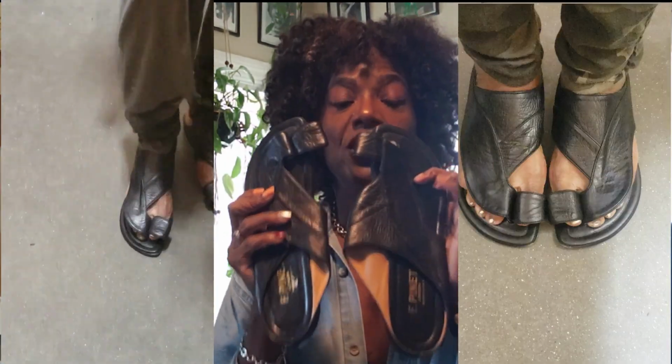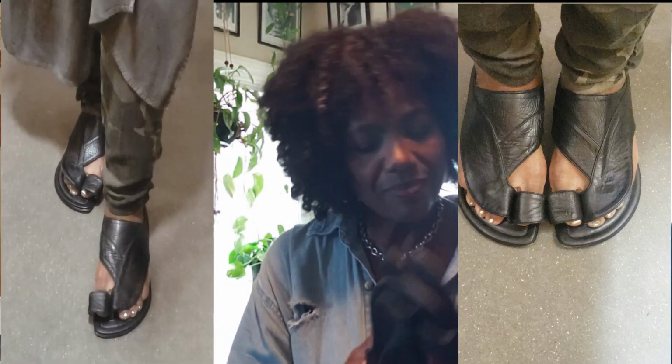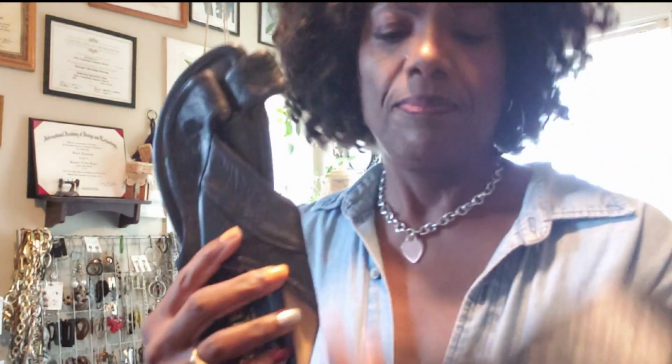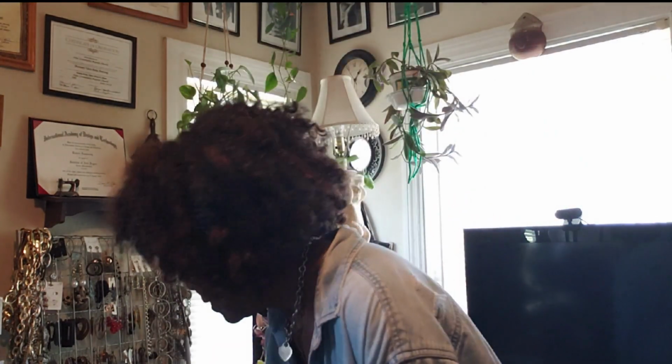I got them from the men's section, but it doesn't matter to me because I don't care about that. Style is style. Whatever looks good on you looks good. These would look good with a pair of harem pants especially, and with just regular slacks. They look good whatever you wear with them, during the summertime or just for comfort. Genuine leather. Made in Italy, so you know the Italians know how to rock clothes and style. I love those. I showed you those before. Love them, love them, love them.